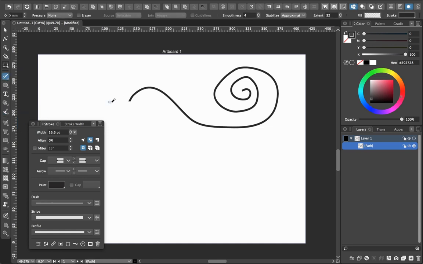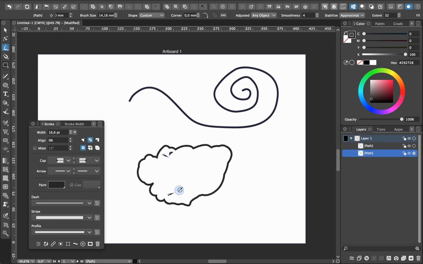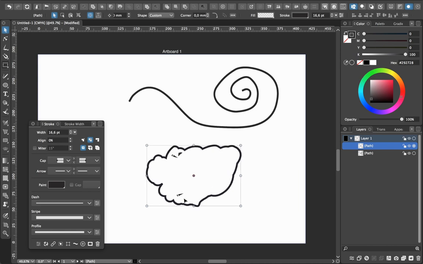There is another tool I didn't mention before, which is also interesting. I like it, it's the path brush tool, which is similar if you know the blob brush on Adobe Illustrator. It's the same system. You see, I just draw and actually it creates the silhouette, the shape around, which is really cool.